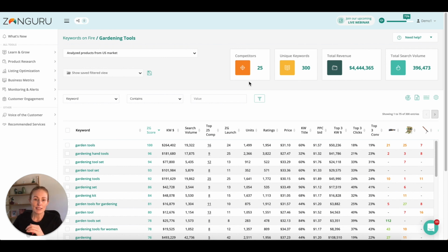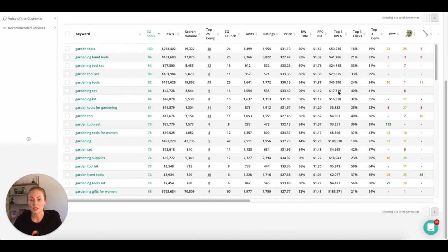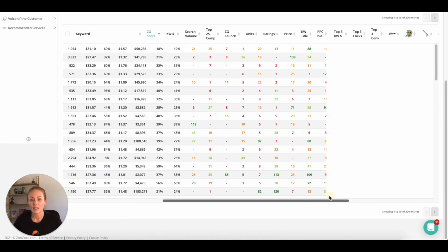You can see here that the metrics being provided are much more robust. There's more here. I have what my PPC bid cost is going to be for the keyword. That's really important, because if I'm crafting my listing and I'm using very expensive keywords that I potentially want to put into an advertising campaign, I want to know up front. I've also got a really clear competitor analysis. Where each competitor is ranked, I can visually see the more green and blank spaces, the more opportunity there is for me. And there is so much data here. If I scroll over, you can see that it just keeps on going.